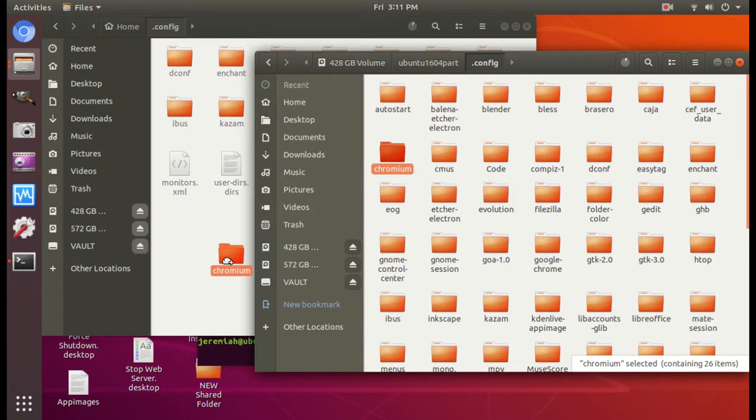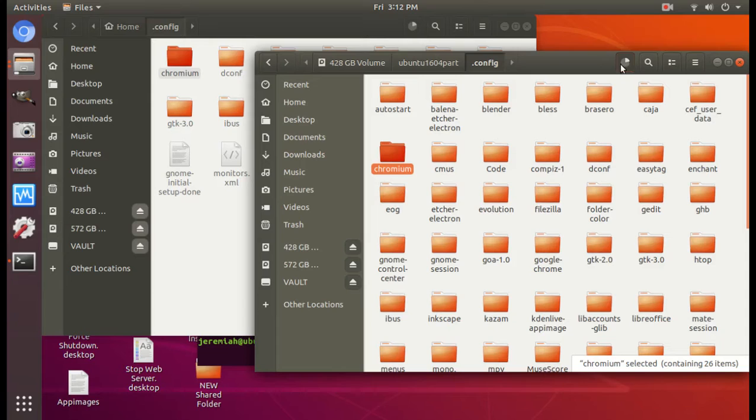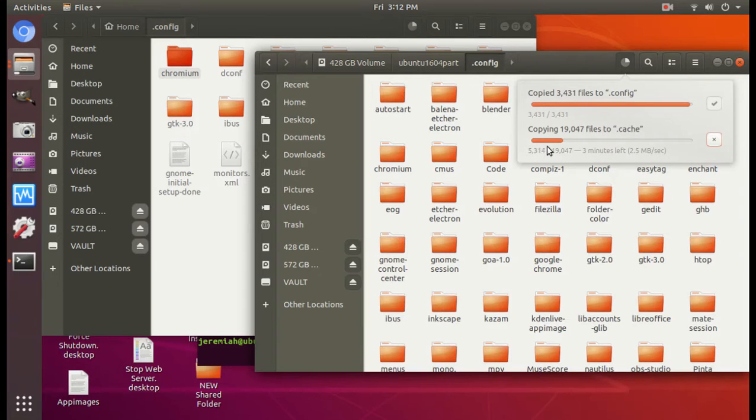And here I get inspiration of what other things I should install. In fact, I haven't even reinstalled Blender yet. I might do that sometime later today. But anyways, I'm copying those config files. Those are smaller than cache files. I had a lot of cache on my system. But yeah, just waiting for that to happen because I can't really open up Chromium until all those files are copied over.